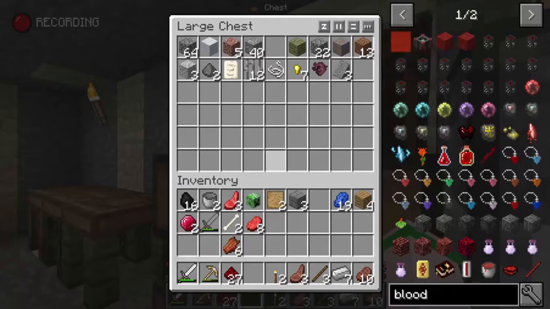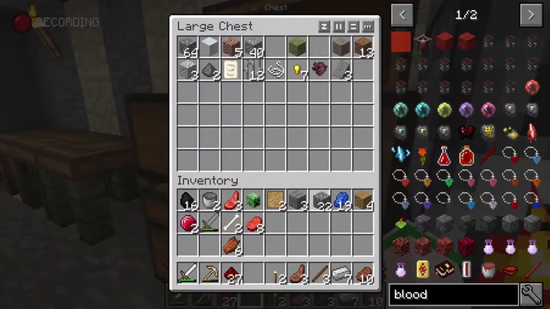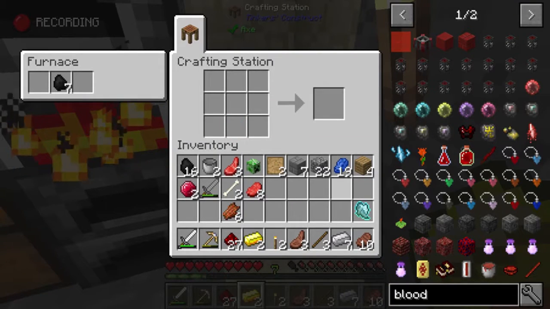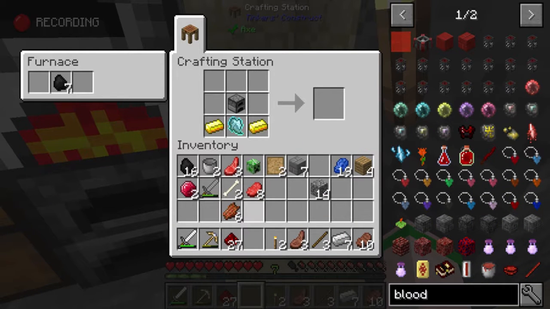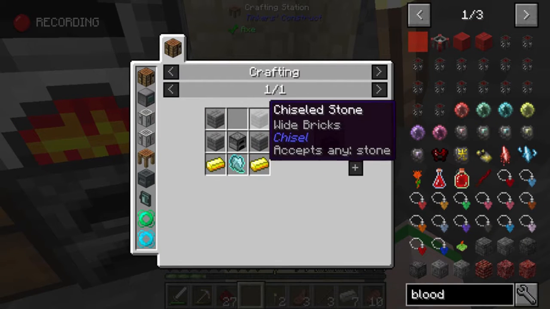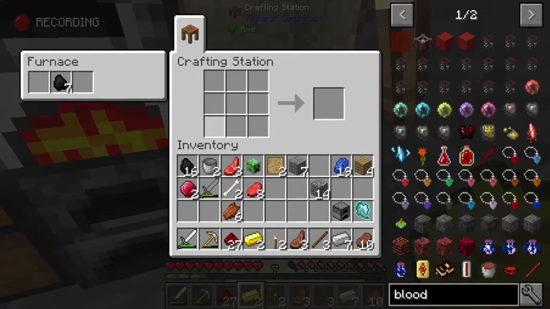Furnace. Where did we put that furnace? Didn't it make a furnace? Oh, okay. We'll make a furnace. We kind of stuffed that up. Okay. So, let's see. Furnace in the center, demonic wall below. Gold either side, stone brick. What? Oh, it has to be chiseled stone. Okay. Sorry again. Make the slabs.